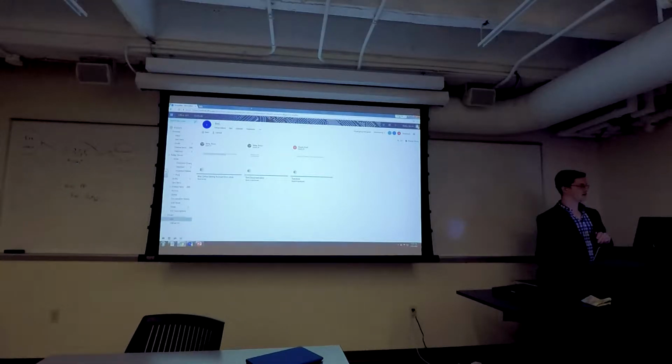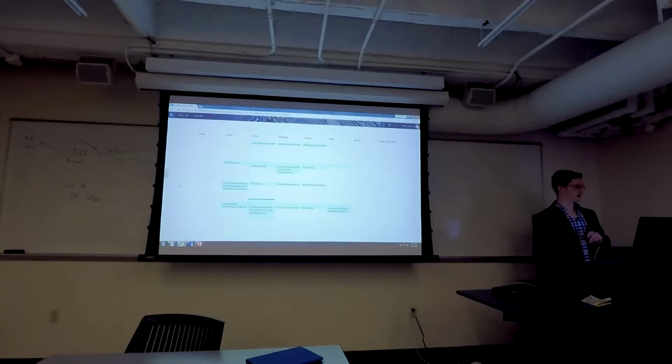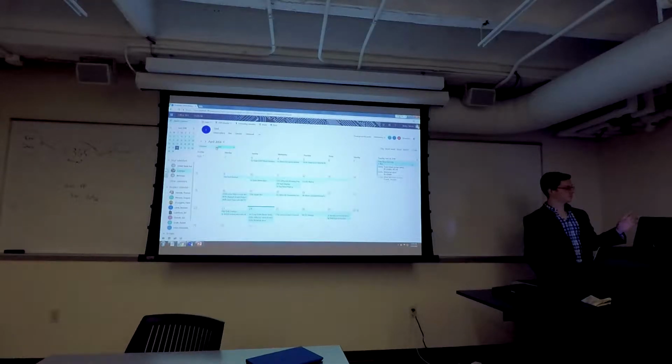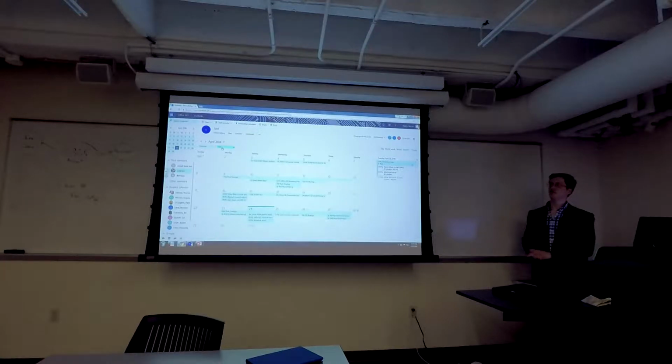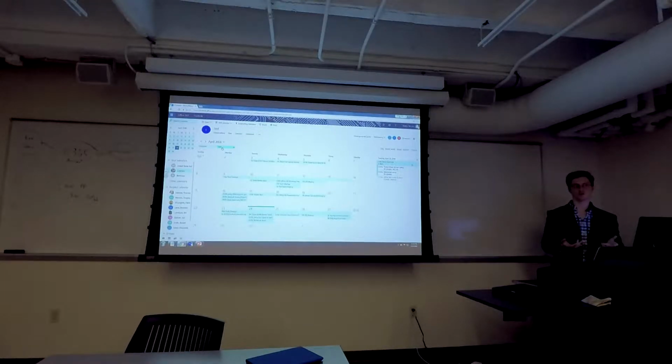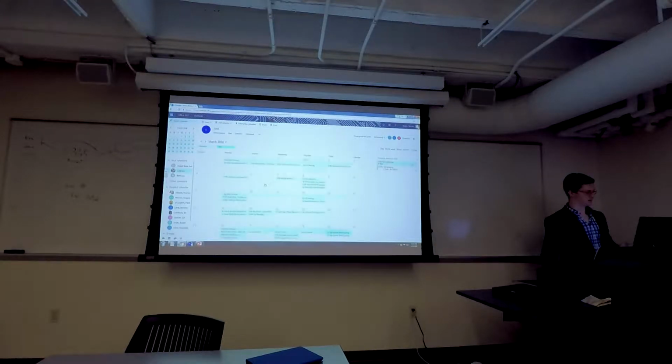Next is Calendar. From here, you can see my personal calendar, but you also see that there's an additional calendar called Test. What you can do is create new events within the test group or your own group, and then it'll automatically invite everyone within that group. I did that last month right here.